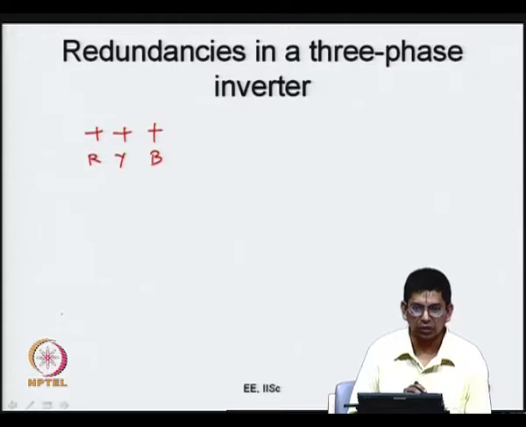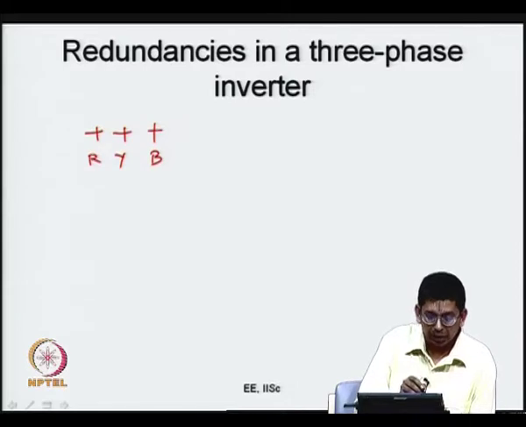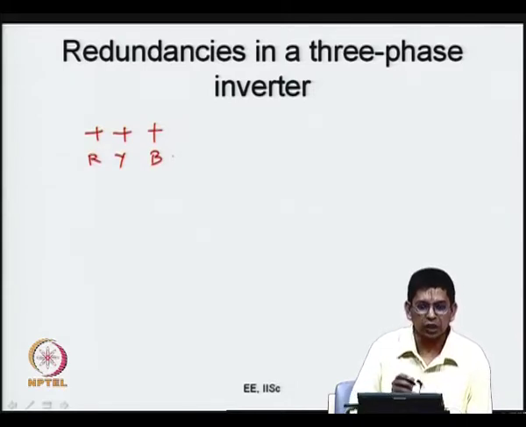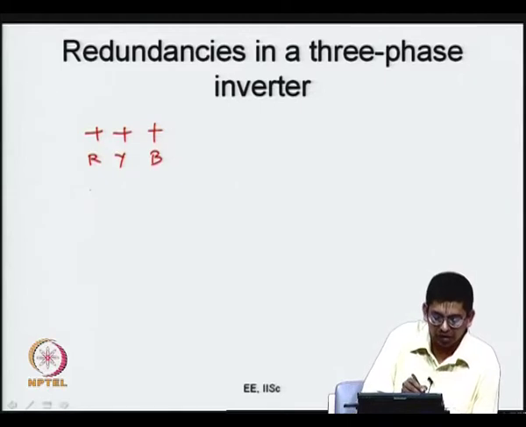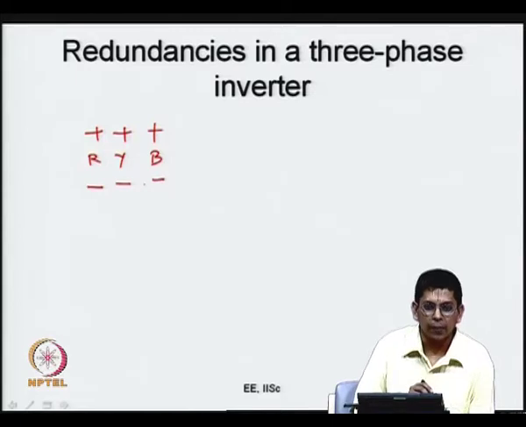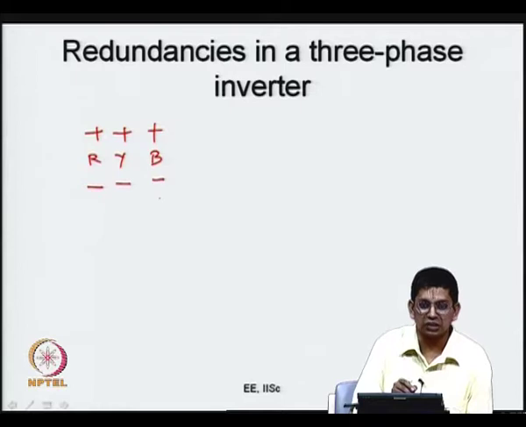There is only a freewheeling path being provided for the load now. So, it is being done by keeping all the top devices on. This is not the only way to do that. There is yet another way of doing it. What is that? You keep R, Y and B, in all the 3 legs, the bottom devices on. This again would ensure that the load is shorted. In this case, VRO, VYO and VBO are all equal to what? Minus VDC by 2. Nevertheless, all the 3 line to line voltages VRY, VYB and VBR are equal to 0 and the load is shorted. So, plus plus plus is one inverter state, one 0 state, and minus minus minus is another 0 state.